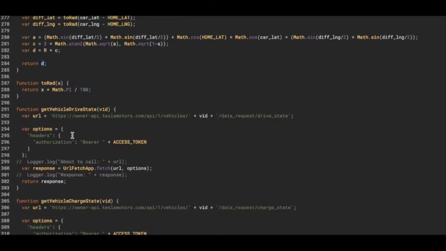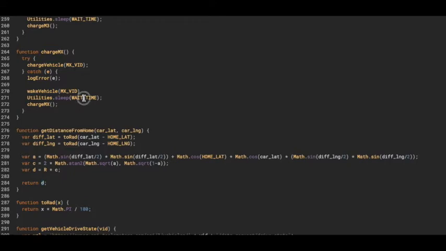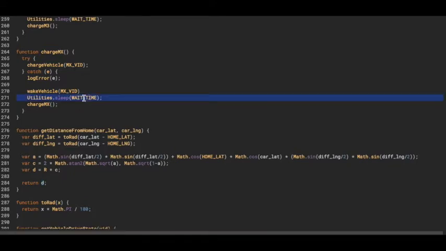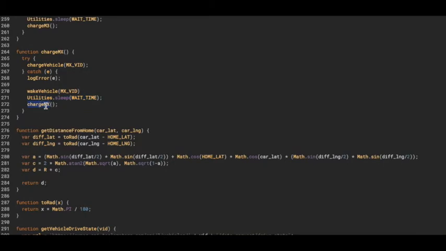I also give it a command to wait about 30 seconds, because if you go in the Tesla app, you can see that it doesn't wake immediately. It takes 5-10 seconds to wake before you can run a command on the phone. So this is effectively waiting to let it fully wake up, and then I rerun this command again, so it'll charge. And this seems to work most of the time.